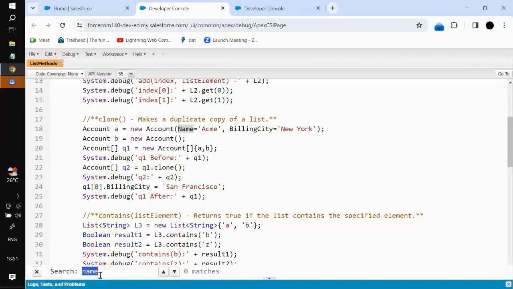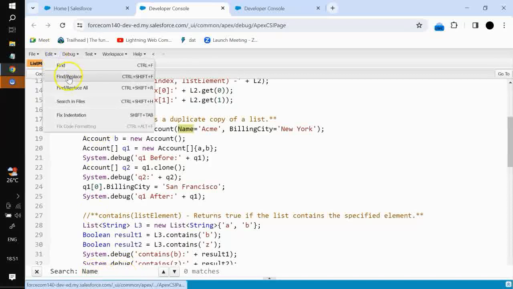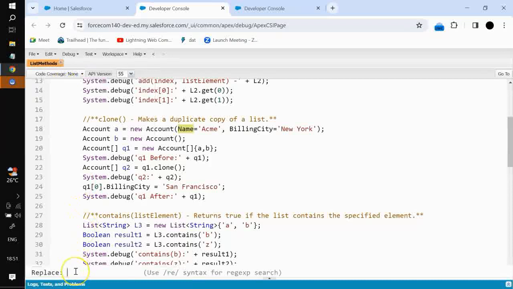I want to replace name. So I have written name, and this name will be replaced with IT. Yes. As you can see, previously it was name, now it is IT. So it has been updated to IT.